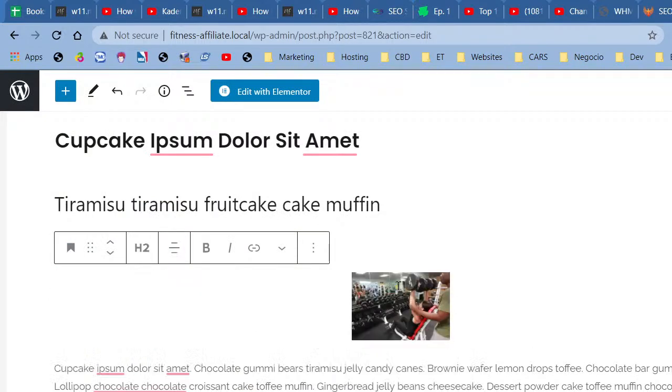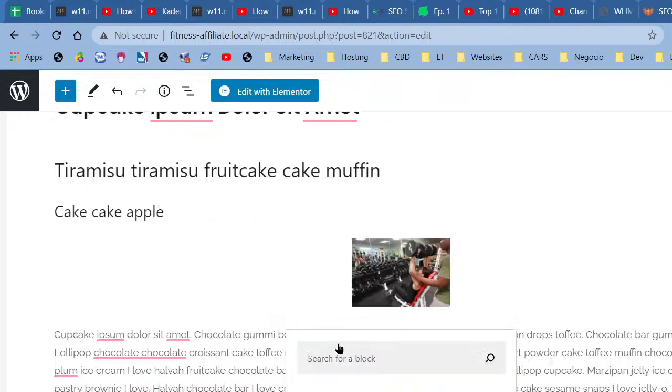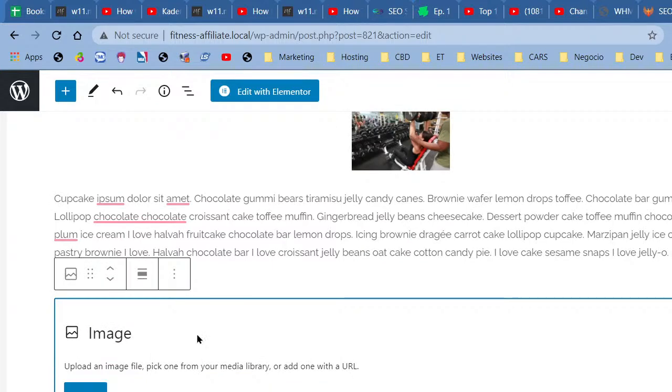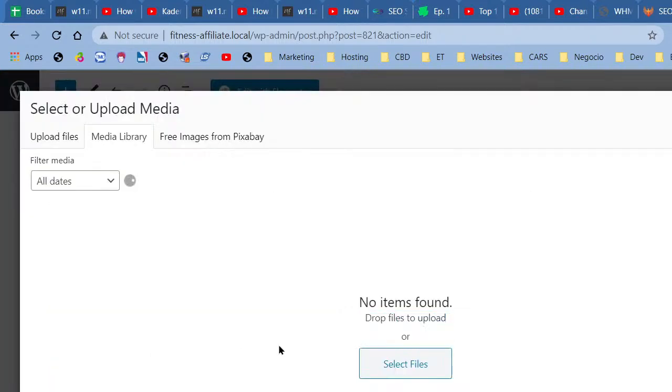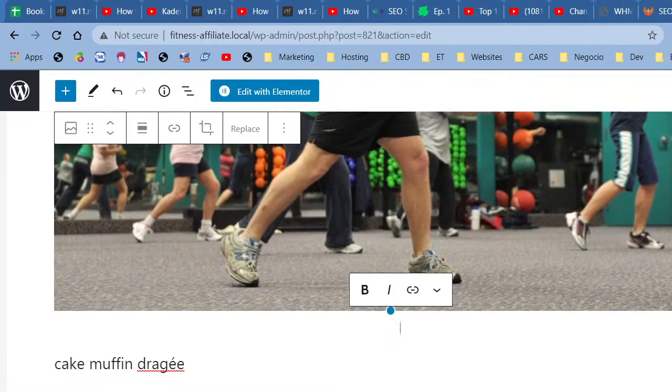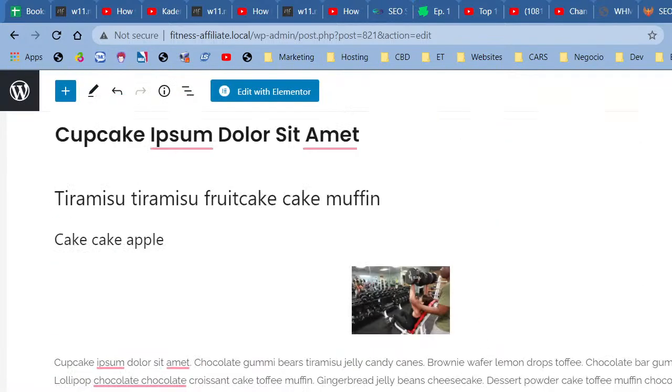Okay. And the size would be nice, but we're not going to get too attached to that. We'll go ahead and now we can add the type of image that I would like, right? So that's an inline image. It's a little bit smaller. Go to the media library. We're going to add this one, okay? And that's beautiful.